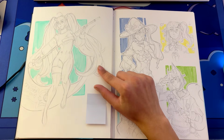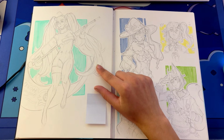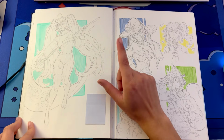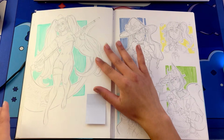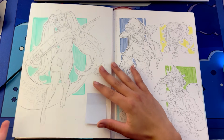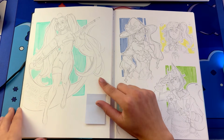This is Racing Miku 2022. She is one of my favorite Miku figures, and I cannot afford to purchase her, so I decided to draw her. I love the pose that she's in. I love her outfit. I think it's gorgeous. I love Racing Miku 2022. I hope that one day I can get her. I don't actually own any Miku figures. I love Miku, but I don't own any figures yet, so I'm hoping that Racing Miku can be one of my first.